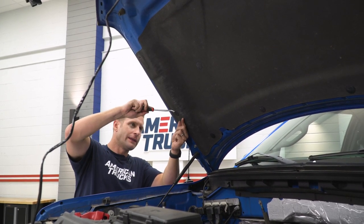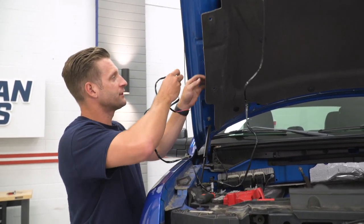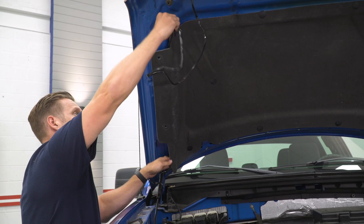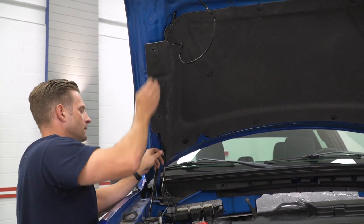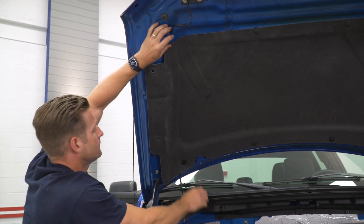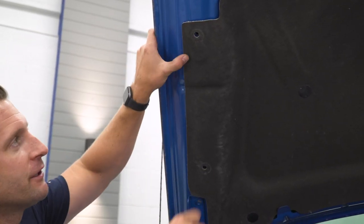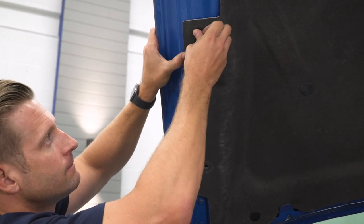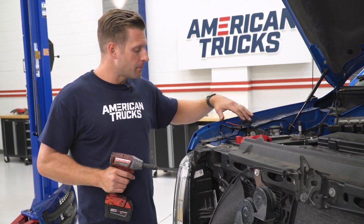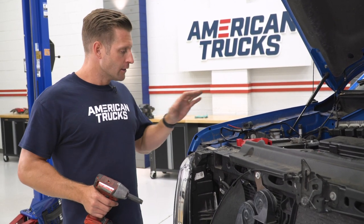Using a panel removal tool to get in between the Christmas tree clip and the liner, carefully pry them out. With the clips removed, we have our pigtail — power and ground. Simply insert this behind the liner and make sure you pull out all the slack you can, because you'll need it to make the connection at the headlight. When happy with your routing, push the Christmas tree clips back into place. With the wire run down into the engine bay, now pop out the passenger-side headlight to gain access to the parking light and headlight wiring to tap into.